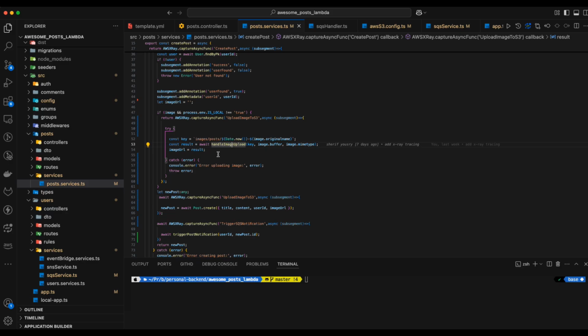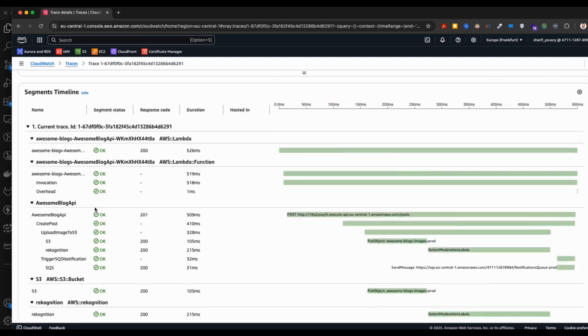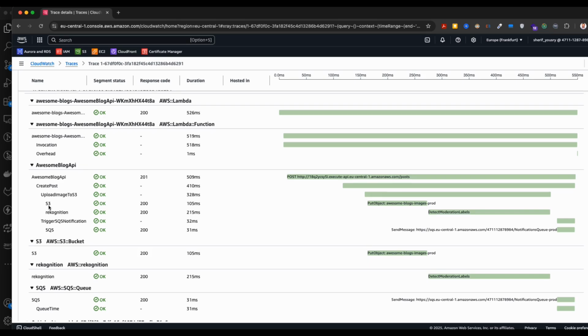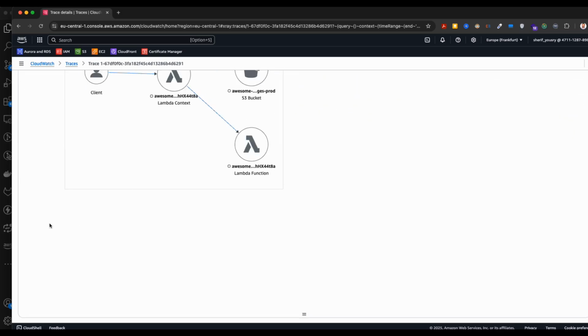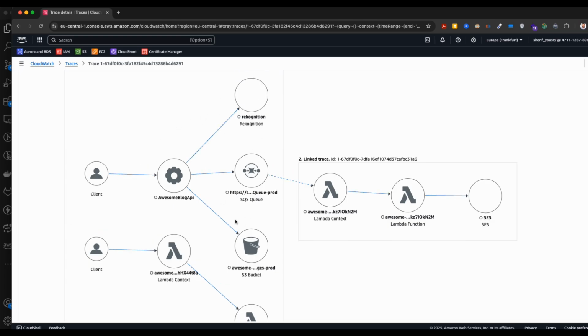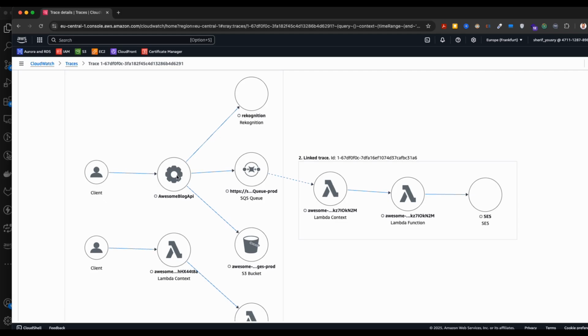The next thing we need to do is to make sure that the S3 service itself is traced by X-Ray. Besides being traced here as a function, we need the S3 service to be traced as a remote service by X-Ray. What I mean is that if we look here, other than having the S3 here, which is very great, and the Rekognition here, which is also great, and the SQS, we also need to have this shape or diagram here. Other than having the segment and subsegment existing inside these nodes, we also need separate nodes for our external services, for our microservices, like Rekognition, SQS, and S3.